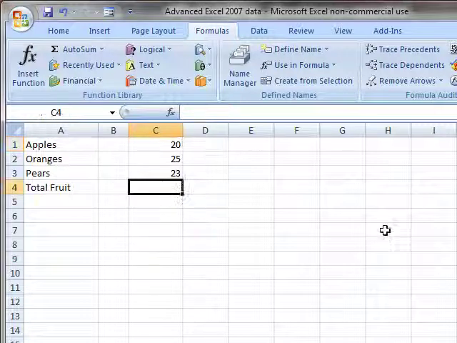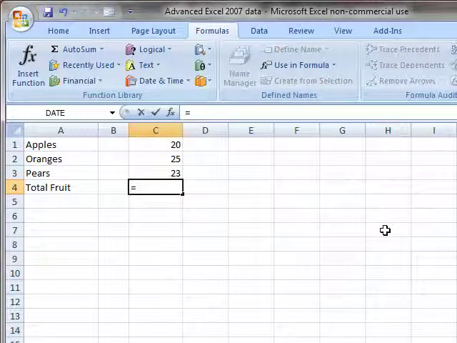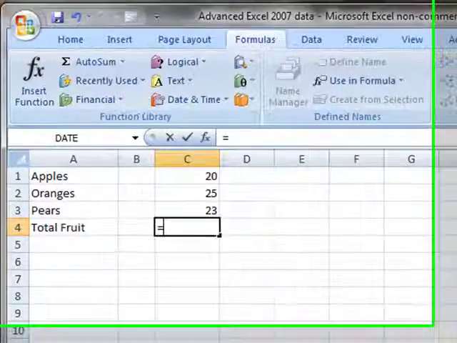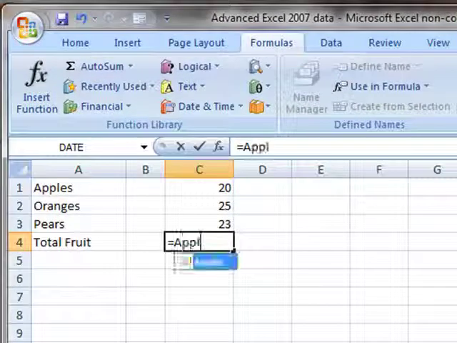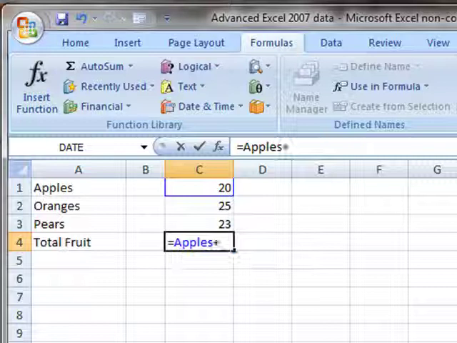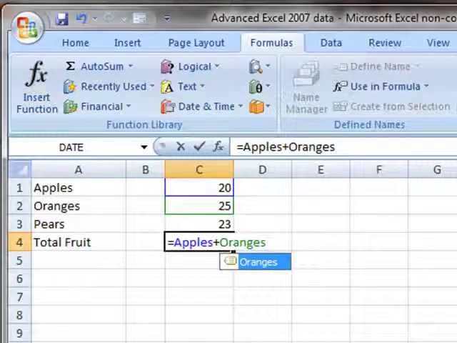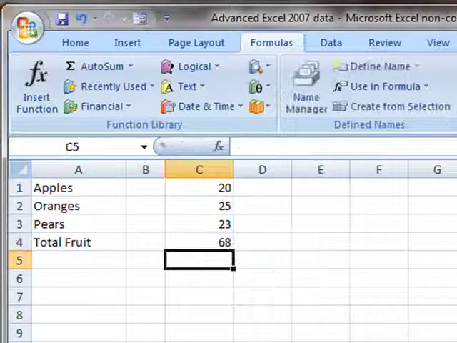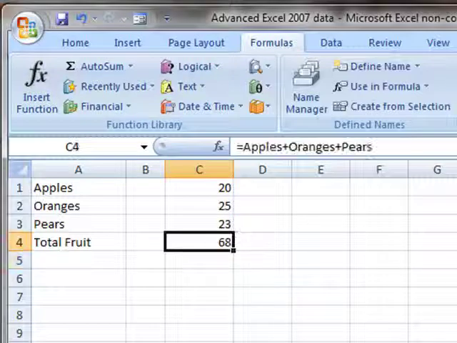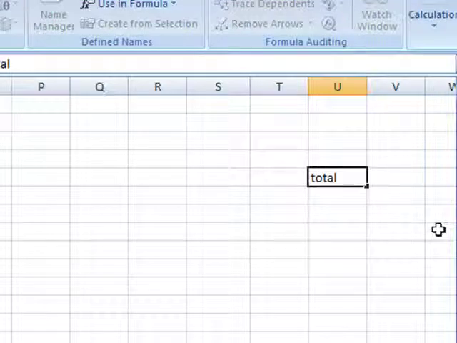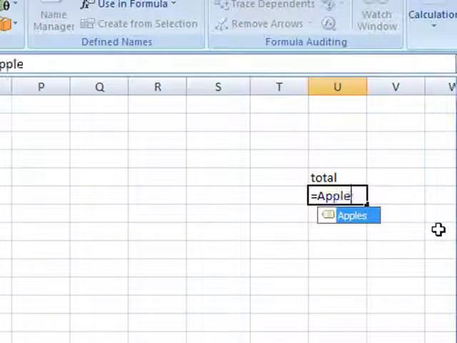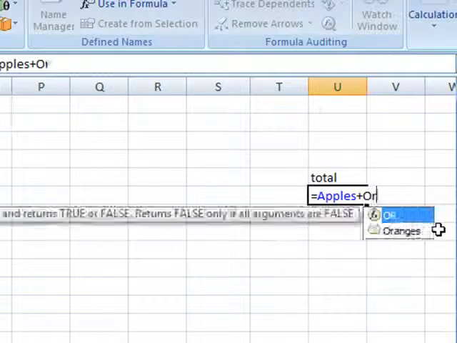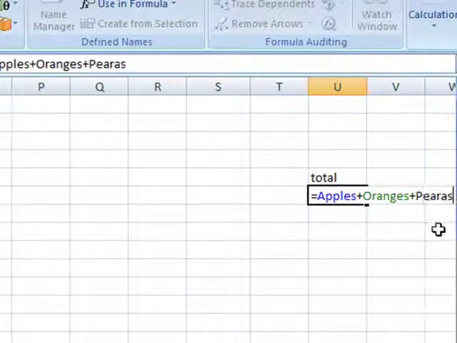Let's have a look at a formula then. Equals. Now instead of using C1, C2, C3, we can actually use those new names. So I can say apples plus oranges plus pears. And there's the answer, 68. Now obviously that then becomes much more useful if we're somewhere else in the worksheet and we can do equals apples plus oranges plus pears there.